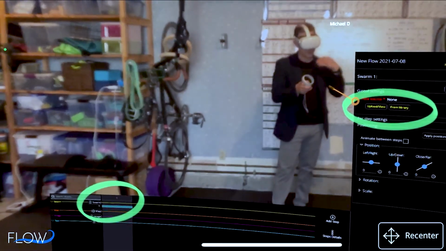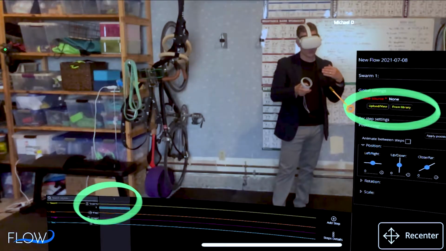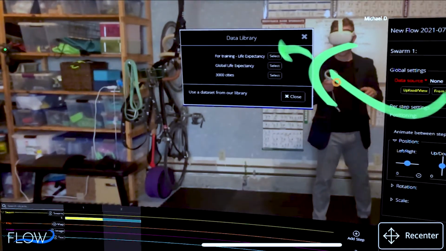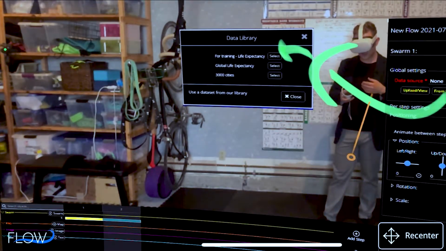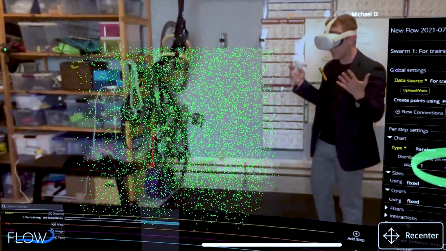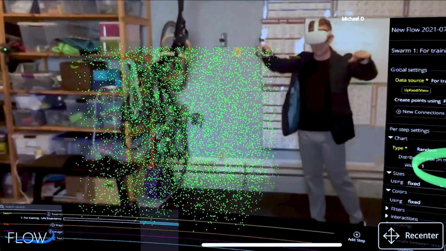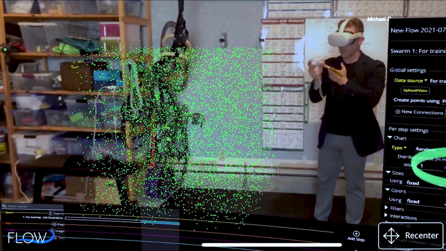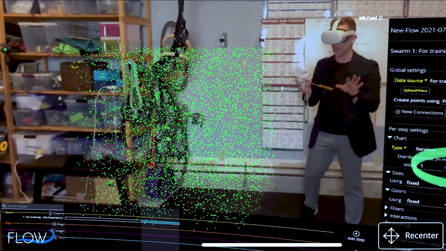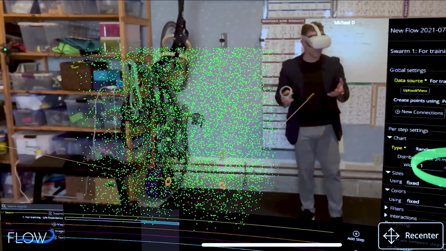To interact with that, you will either upload a CSV file, or in this case, we're just going to select from our library. By clicking on that library button, we'll pull up this menu and select the life expectancy data. And right away, you will start to see something come to life. Every dot here is a row of the data set. It is a combination of country, year, and life expectancy, as well as a few other attributes like income and things like that.